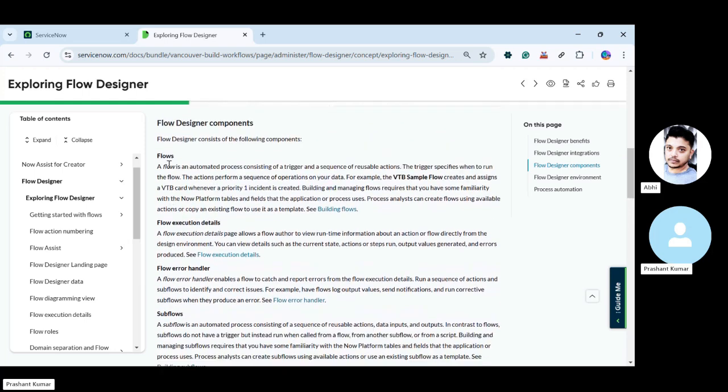Basically, a flow is an automated process that we can trigger, and we have reusable actions to be utilized as part of the automation process.